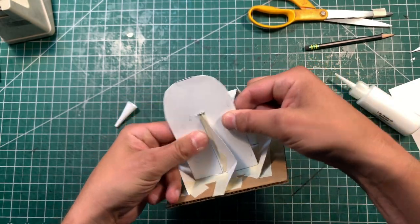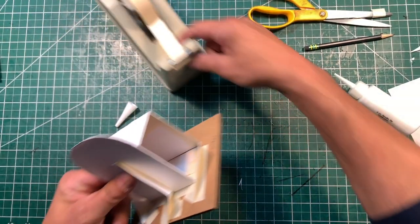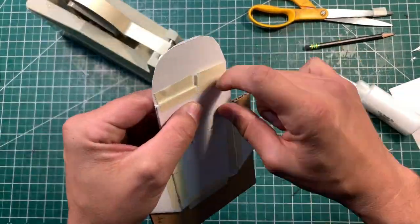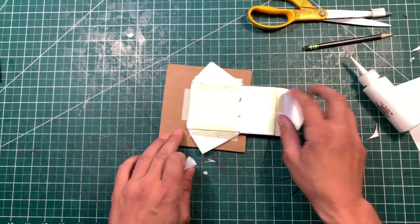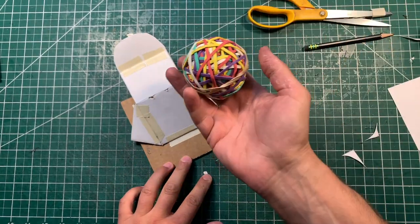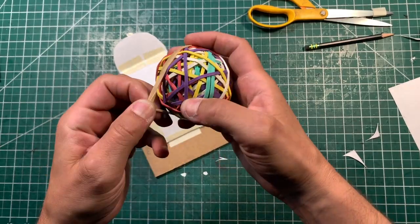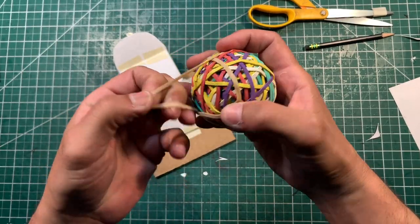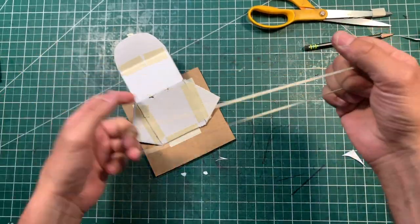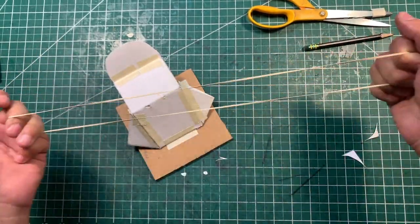We're gonna glue it. And you know what I'm gonna do is I'm gonna use some more of my masking tape. All right, now let's take, we need some rubber bands, right? I think we only need one good rubber band. Sometimes I like to stretch it a little, make sure it's strong enough. Is that strong? That one's pretty strong.